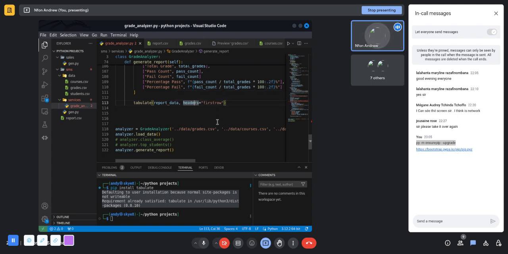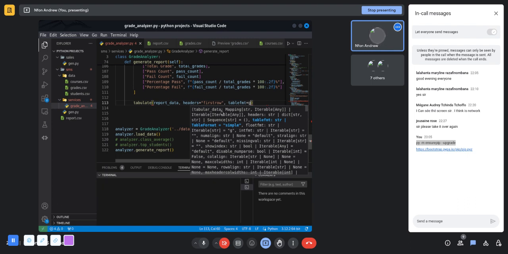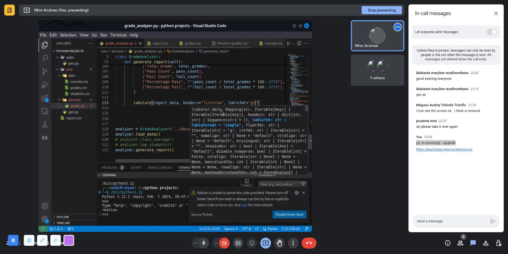And then the format in which I want to tabulate, I'll use the grid system so that you have table borders. So I can say table format to be grid, like that.